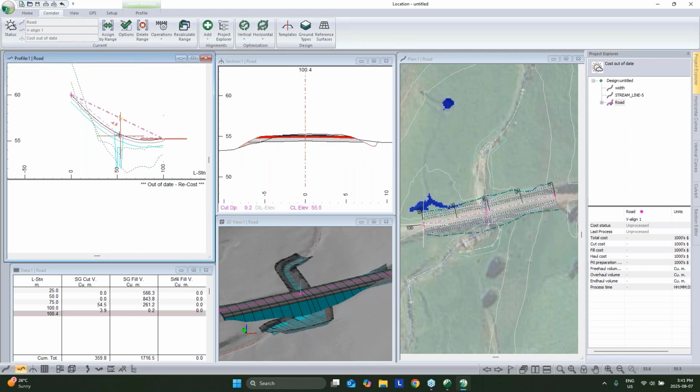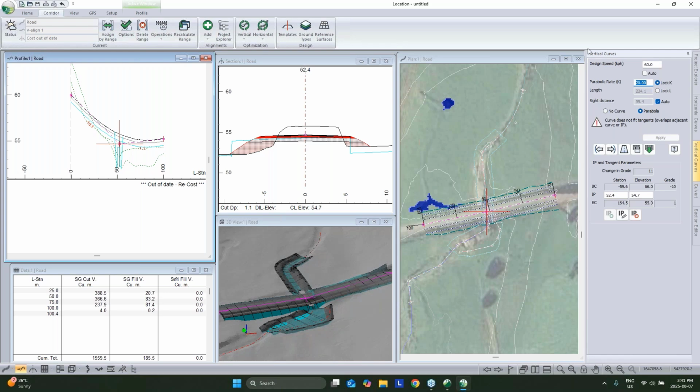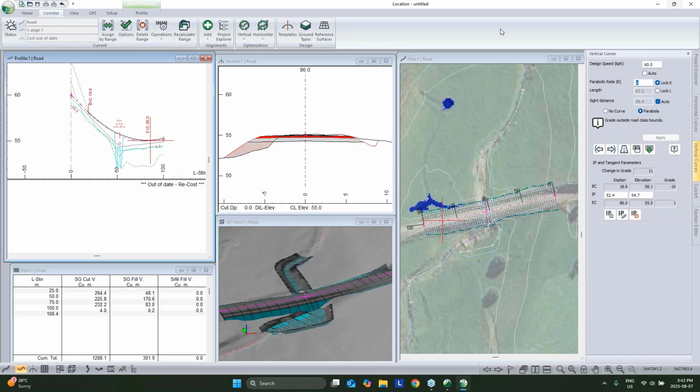We'll drop this guy down here. We'll throw in our parabolic curve. We fit a little bigger curve in there, maybe smooth this out.